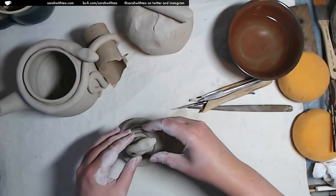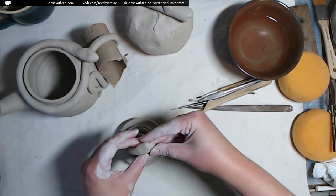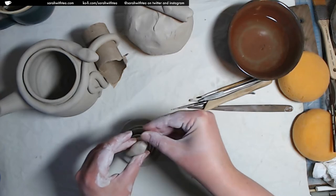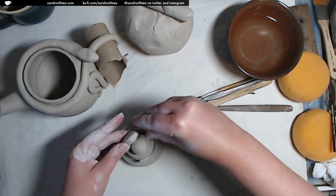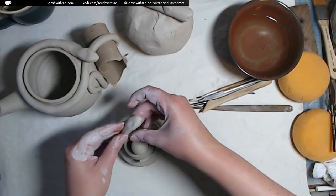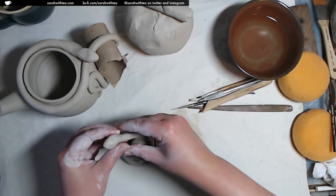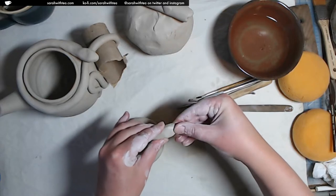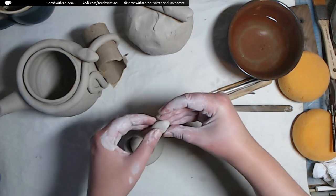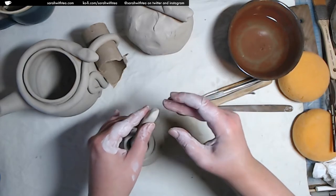I can't deal. Sorry, I have to fix it. I know it was such a good snake head, but needs must. In service of the overall effect. Sacrifices must be made. It's fine. It'll be a good little face again. Just a minute.